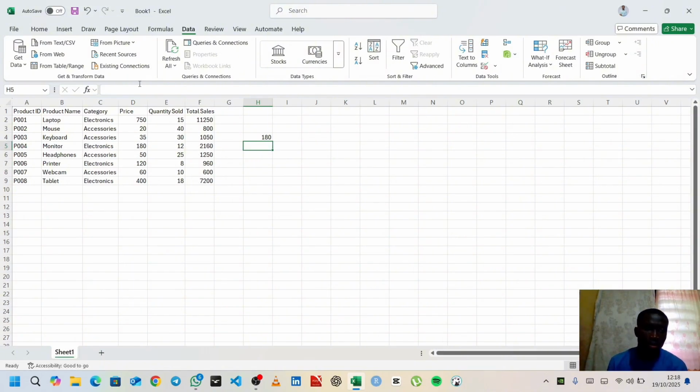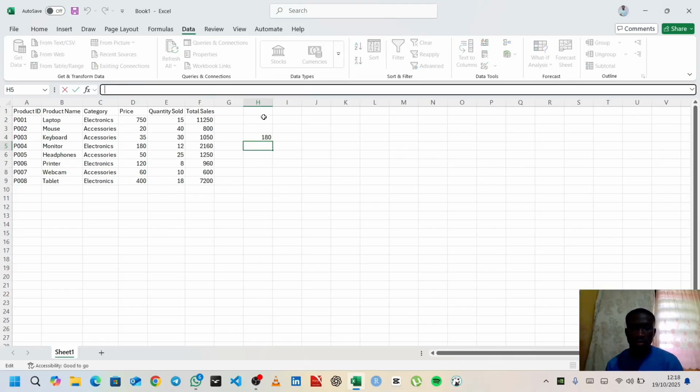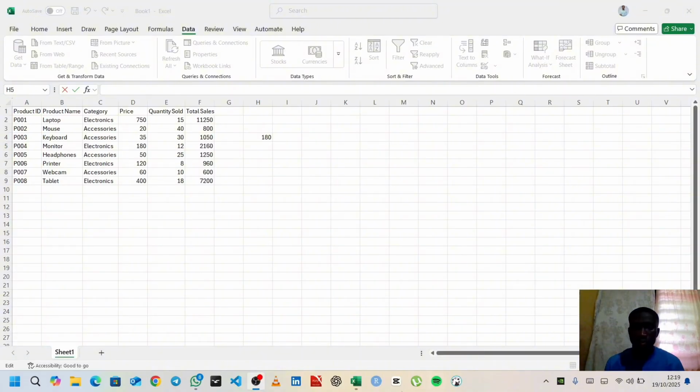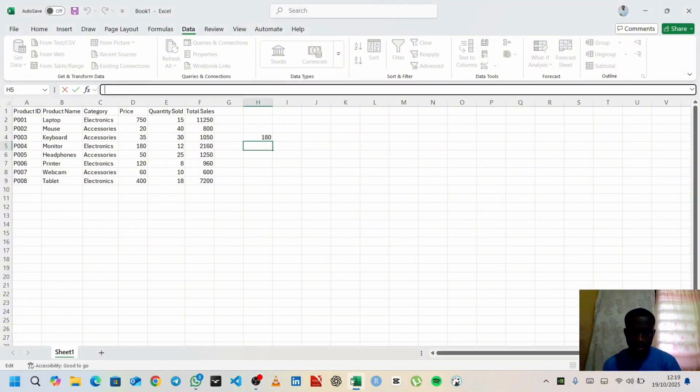All right, let's try MATCH. So MATCH will return the position of a value in a list. And then in the formula you normally see 0 in there. The 0 in there means exact match. So we want Excel to look at the exact position and give us what we want.